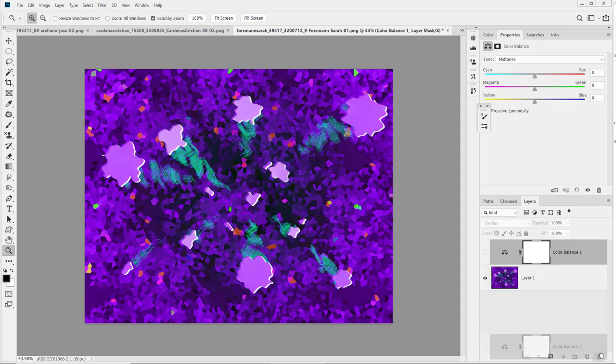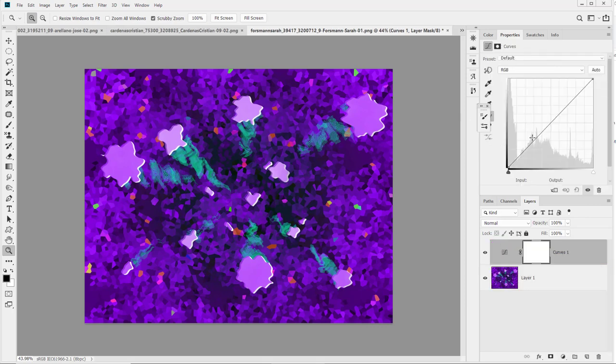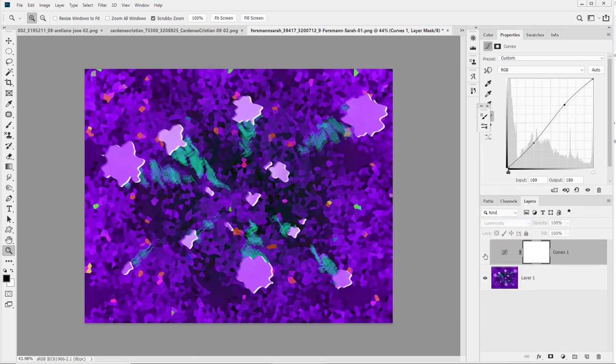So let's take a look at, because there's a lot of variation suddenly going on in the background. It became more interesting to look at that than the pieces that are flying forward. What happens if we do it curves? Same problem. As soon as we do too much of an adjustment, we start getting a heavy color change. A slight curve, I think, could benefit it because it separates the background from the foreground, but you have to be careful. I'm going to put this on luminosity real quick. There we go. And so now we have stuff being pulled forward a little bit more and pushed back.